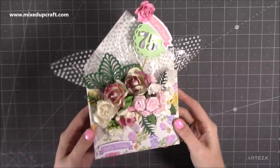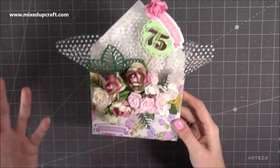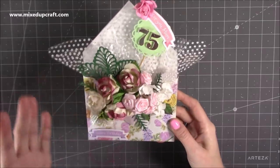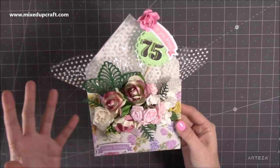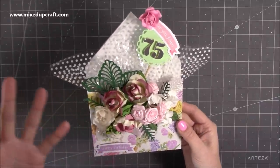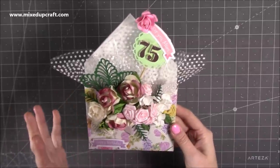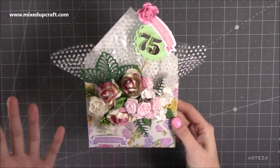I'm going to be showing you how to make, I guess it's a floral exploding envelope. I'm not too sure. Basically, the inspiration has come from my mum, and she's made this. She's very kindly allowed me to take this one to show at the beginning of this video, and I'm going to recreate one. Hers is for a birthday, but as soon as I saw it, I thought this would be a beautiful Mother's Day card.